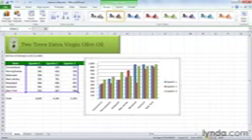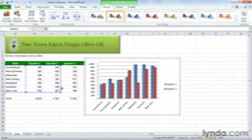Don't get that confused with autofill. It has nothing to do with it. But when you get that 2-headed arrow, just drag over here to the left so this box is just around the first 2 quarters, and you notice that the chart immediately changes. It's live. The numbers are live also.